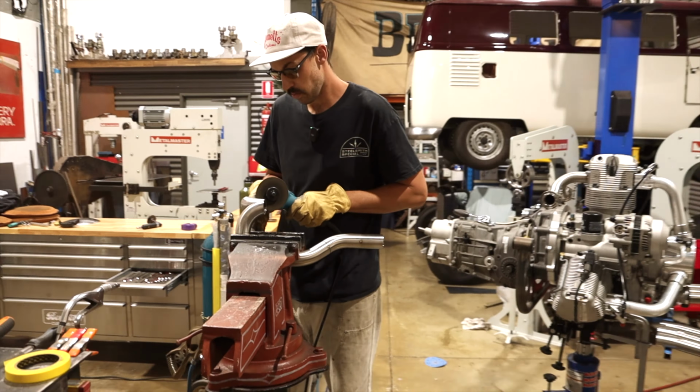Took the guard off the grinder. I tried to use it. I may go back for all those who say it's dangerous. I need to try and line these up nicely.